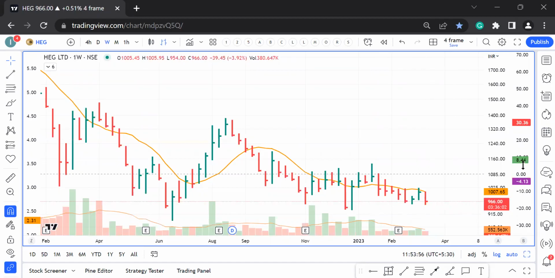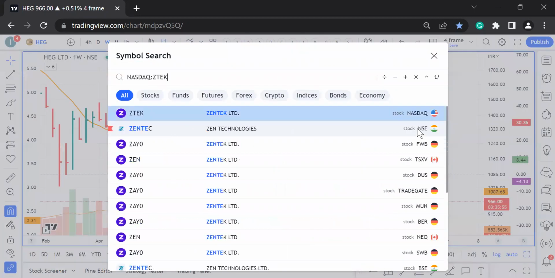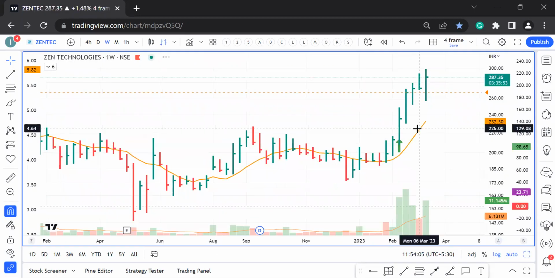Right now, HEG is only 8% up from its 52-week low. My recent trade, Zentech, is 98% up from its 52-week low. So clearly, there is a huge trend buying force in the stock compared to HEG.